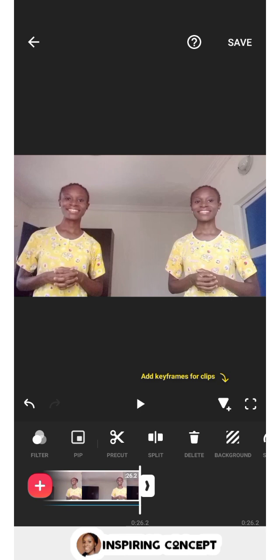So the next one is split. You can split the video right from where you want it to start from. So you can also use delete. If you don't want the video, maybe you want to select another video, you can use delete, the delete box.